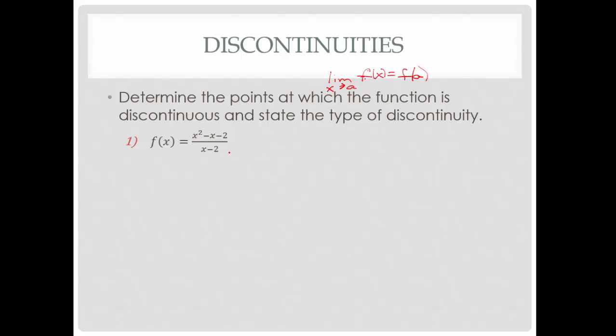So if you're looking to identify where a function is discontinuous, you want to take a close look at its domain. Because this is a rational function, we're going to want to look wherever the denominator is equal to 0. We look at x equals 2. This is where we will have a discontinuity. What we need to do is determine what kind of discontinuity it's going to be. Don't jump to any conclusions too quickly. We want to take a look at 2 pieces of information to determine that. We need to know f of 2, and we need to look at the limit as x approaches 2.